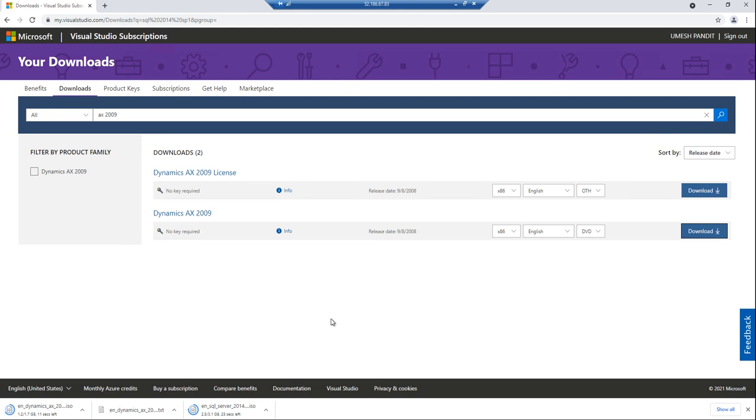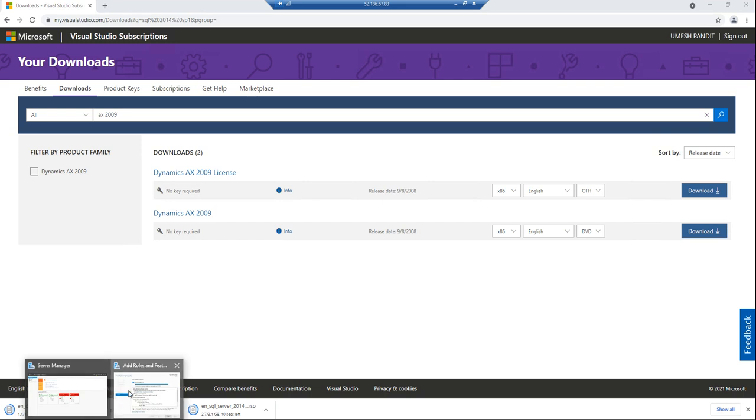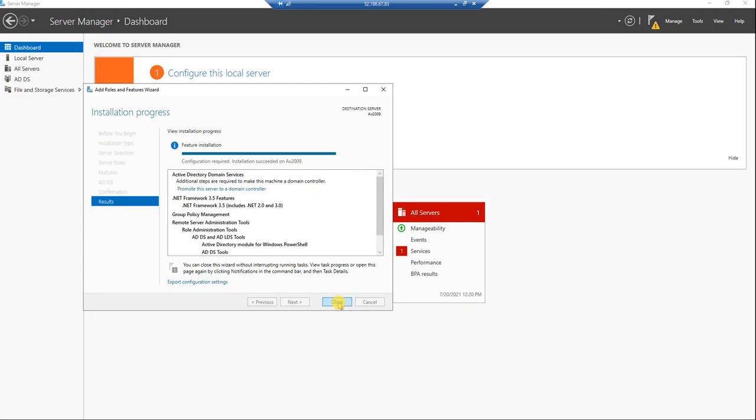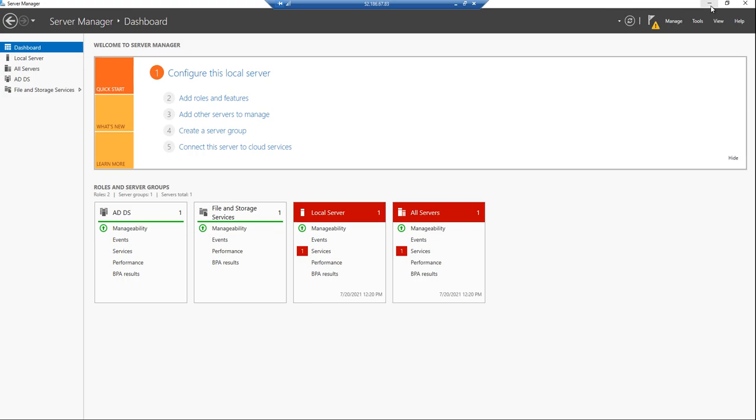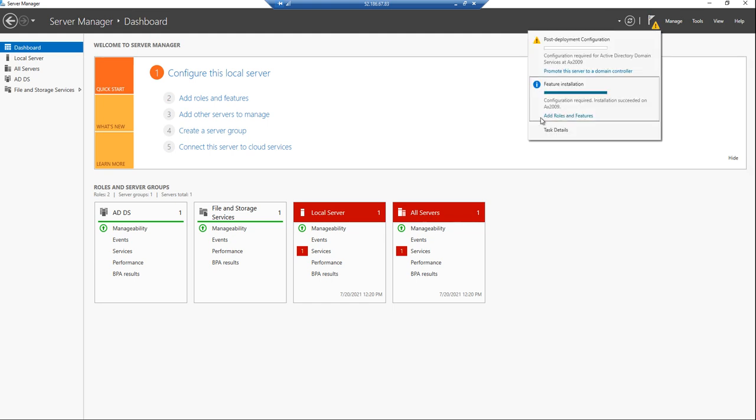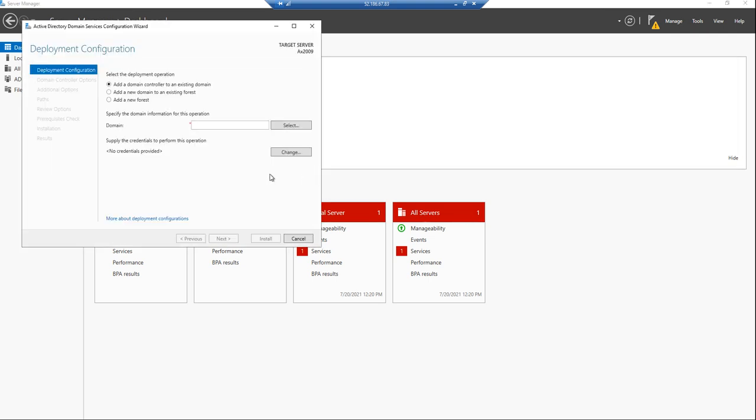That's what we need. We need SQL Server first. We also see whether this is installed successfully. Yeah, this is installed, and without disturbing this, I will just minimize it. The exclamation sign shows that there is a notification, and I should click it and look for the option to promote this server to the domain controller. Yes, I need to promote this, and then it will ask me for the details.